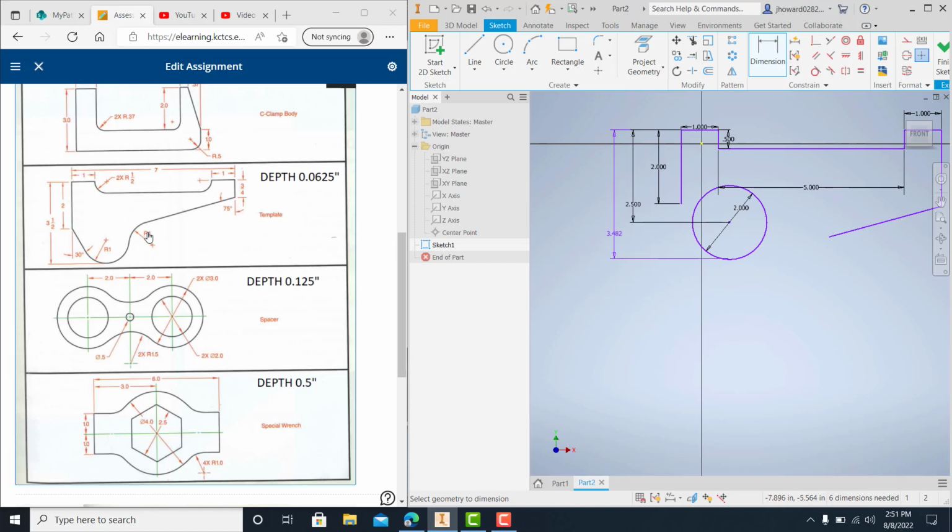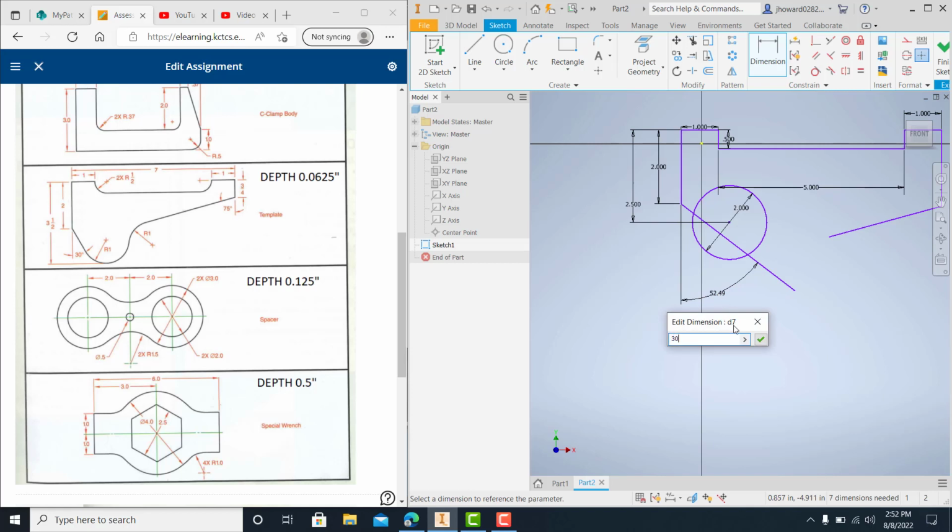And I've also got to, and you all see something here? They come up 2, and then they've got an angle that's coming out through here at 30 degrees. So I want to hit Line, and I'm just roughly going to put an angle in here. Just like that. Do you all see that? Now I need to make that angle 30 degrees. Okay? So what I do is just come up here and hit Dimension, and I catch there to there. And right there is what I'm looking at. You can just kind of turn it around to where you get it where you want it, right there. And I just type in 30, and it'll make that 30 degree for me.